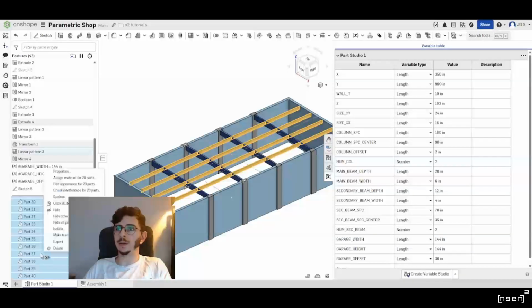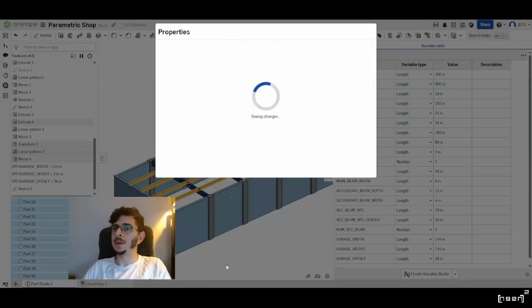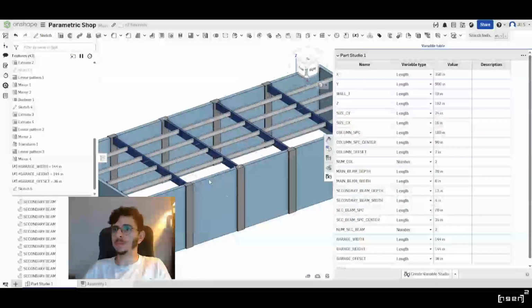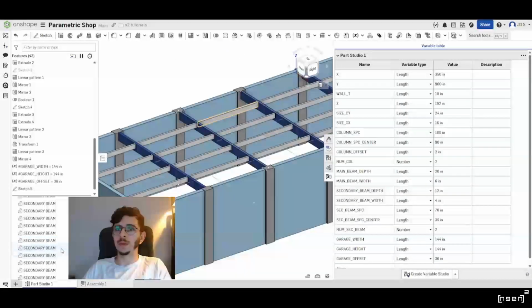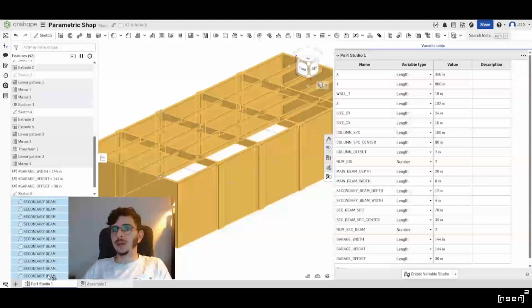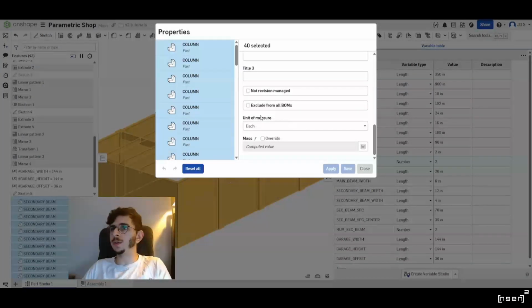Shift select. We'll call these secondary beam. Then another thing is we'll select all of these because we're not really going to use these for takeoffs or anything, so we'll click exclude from all BOMs.